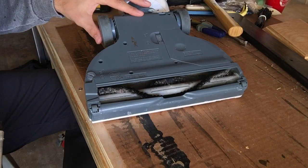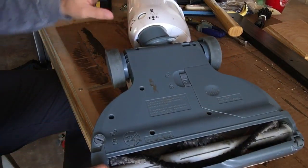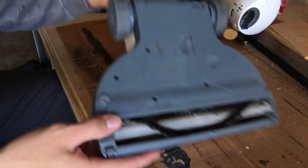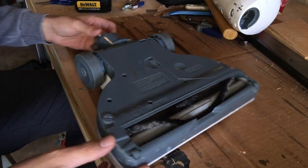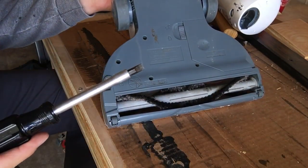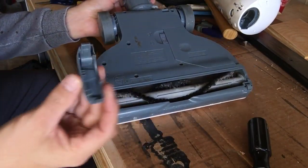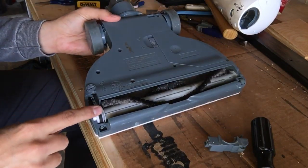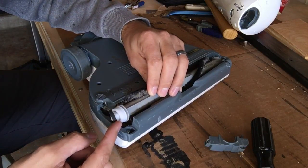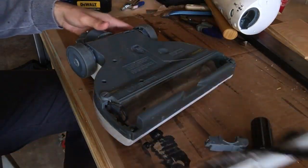Now let me cover the 20%, 10%, or 5% of scenarios where you're still having trouble with this vacuum cleaner. We're going to be working on the beater bar area. There's a button in the back — press it and you can release the entire bottom section of the vacuum cleaner, which allows you to work with it more freely. There's a screw here — basically just a lock — so take a flathead screwdriver, unlock that area, and once fully unlocked you can simply remove this piece, exposing the belt and the beater bar.